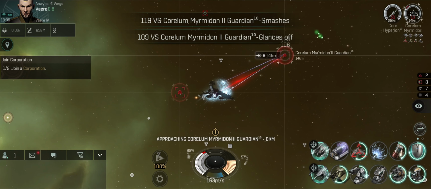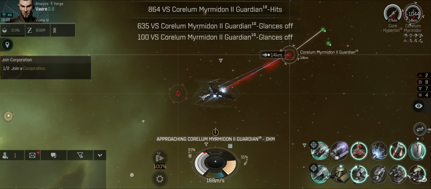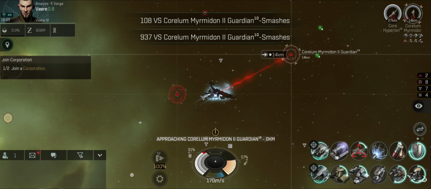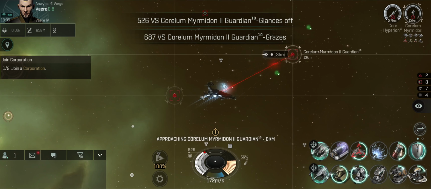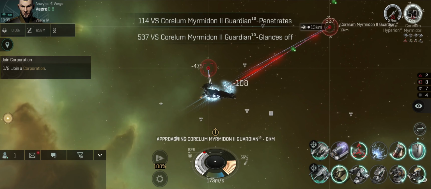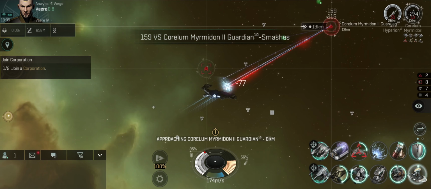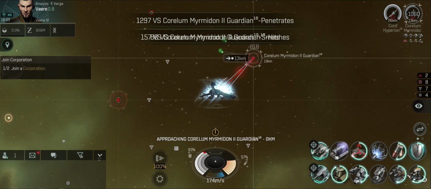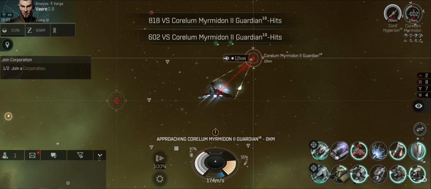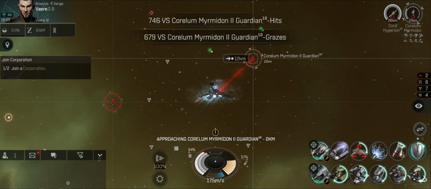I just like watching all the different damage numbers come off the ship. That's making me happy. Oh my goodness, this thing is just silly. So, if you use missiles... Oh, what? Our snub-nosed railgun wasn't activated that whole time. We could have been doing more damage.